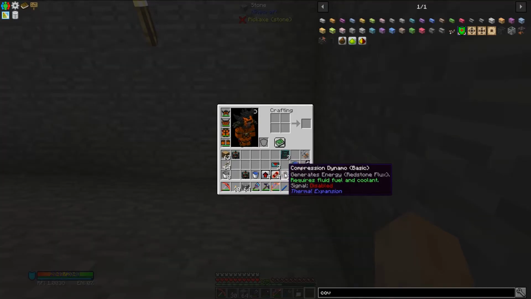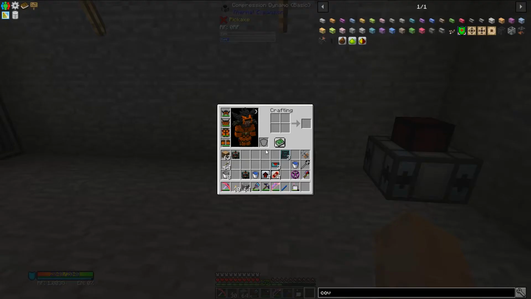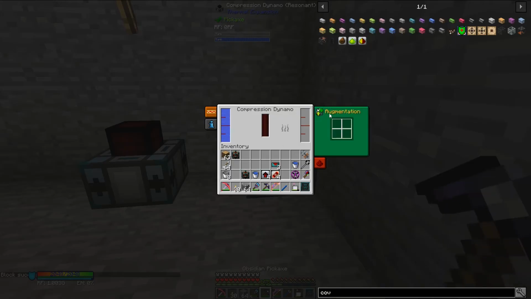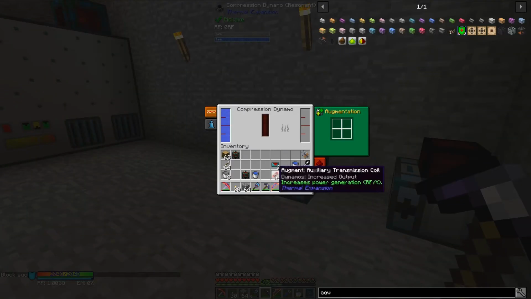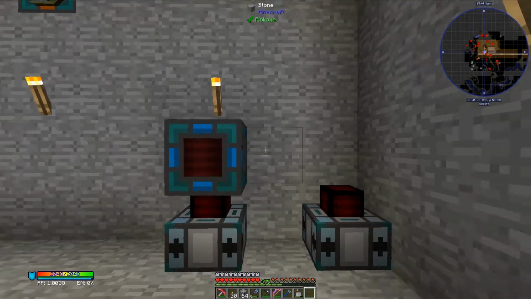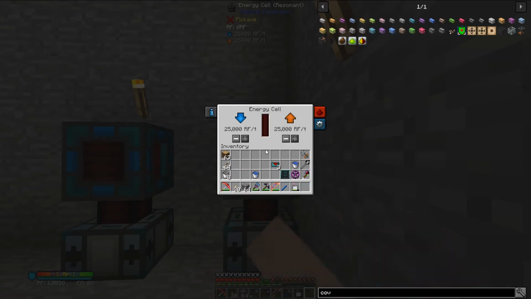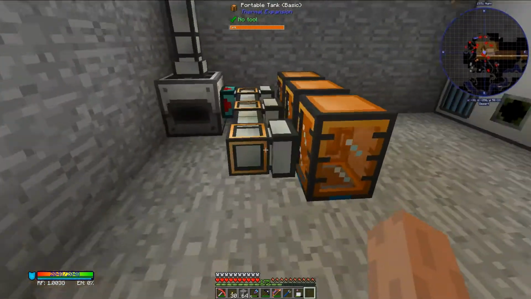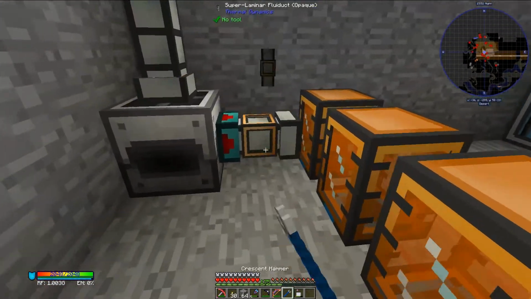Okay, just for a little simplicity, or making things look better, let's go ahead and set up these dynamos. This one can be the efficiency dynamo, and this one can be the sheer power dynamo. And then we can just hook up our batteries here. Bada bing, bada boom. Okay, let's see here. Are these things full? It appears they are full. Fantastic.